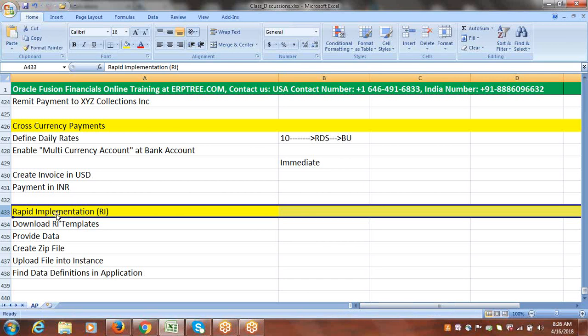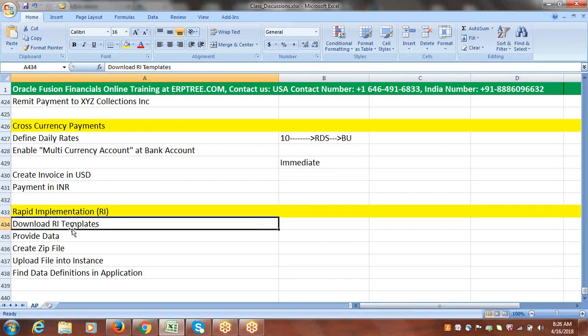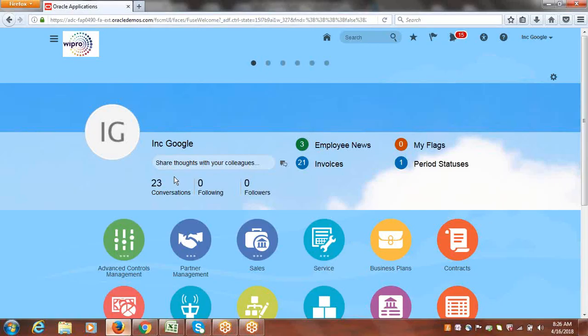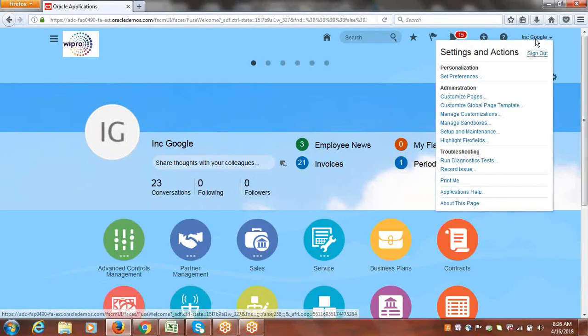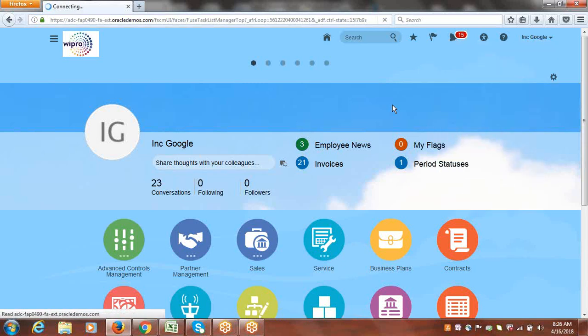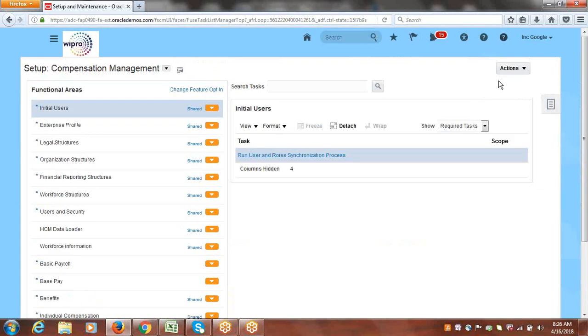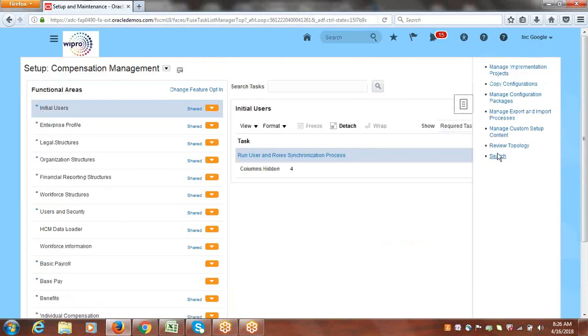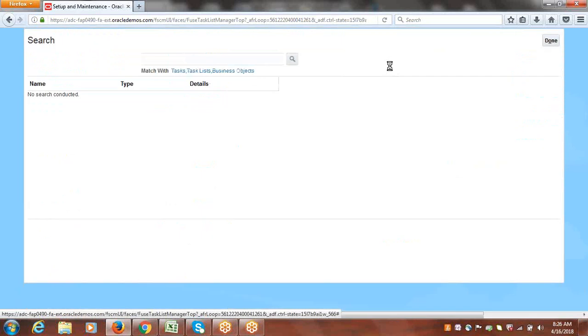To download the RI templates, just go to the instance, and within the instance go to setup and maintenance. Go to task list, click on search.